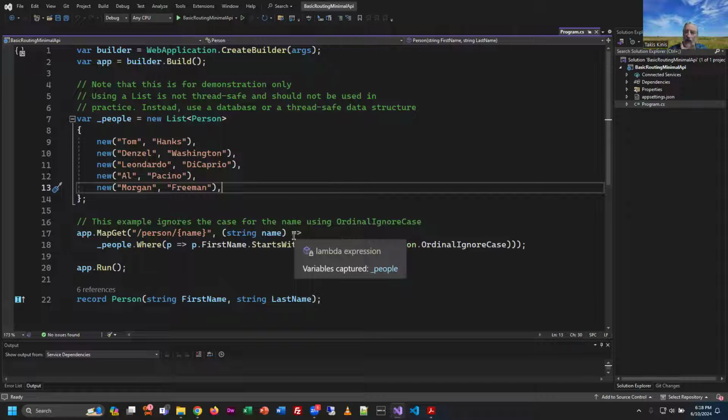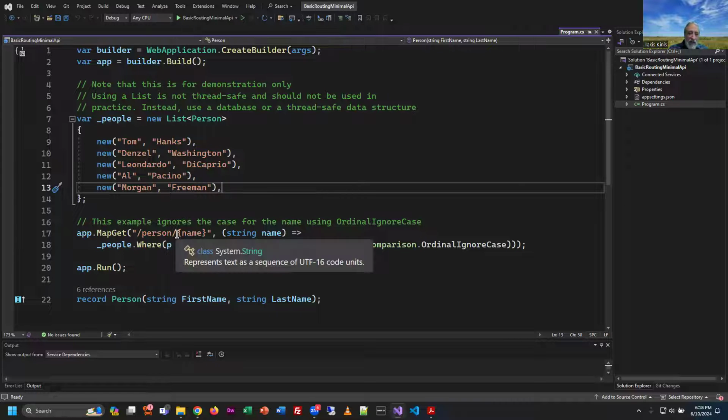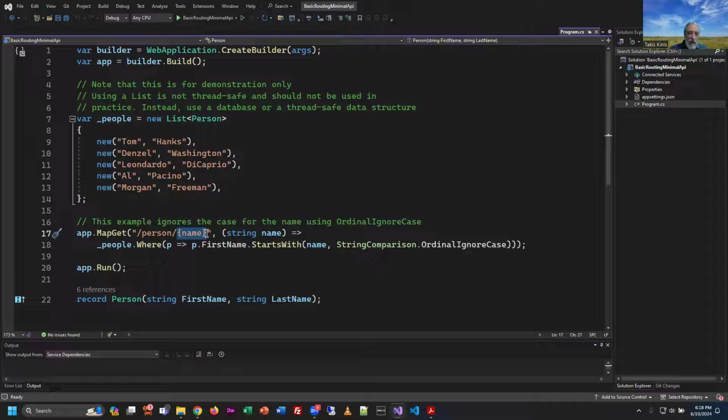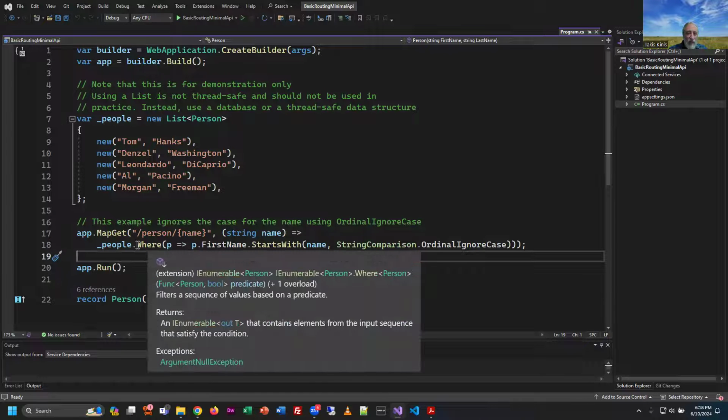And notice as I hover over it, it says that whenever you see that equal sign with a greater than, which is like a pointer, basically what this means is it's going to take the name that you append to the URL. It's going to read that in as a variable called name, which is a string, hopefully. And then it's going to run this code.